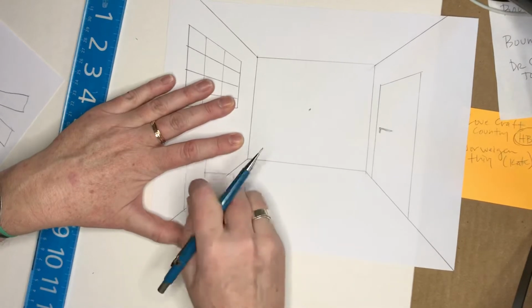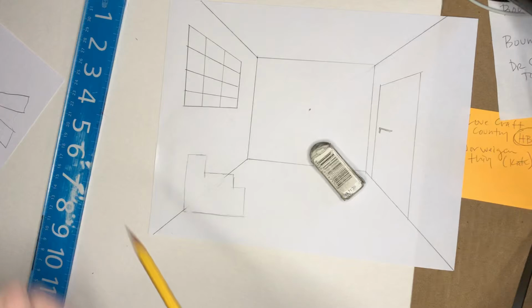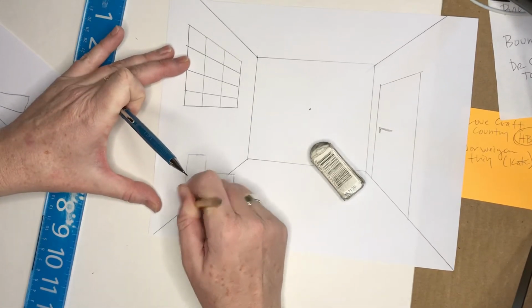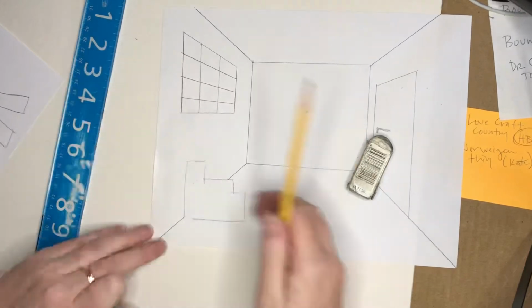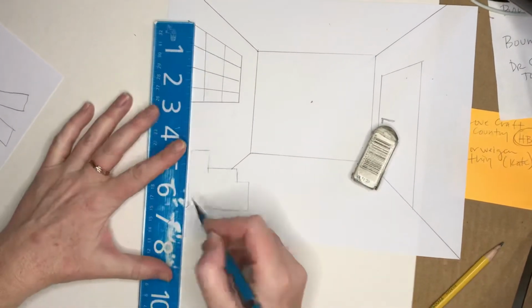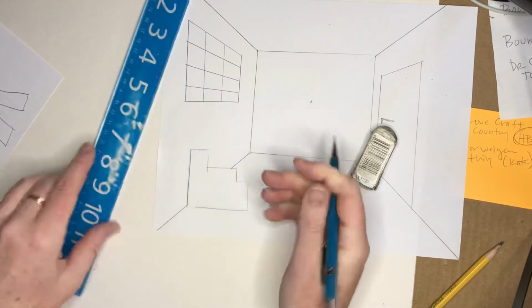And if you need to look at a picture of what a couch looks like, look at a picture of what a couch looks like. I need a better eraser. That guy's too fat. What does it look like from the side? What is that profile shot, okay? So I just kind of sketched that in. I'm gonna clean it up a little bit.